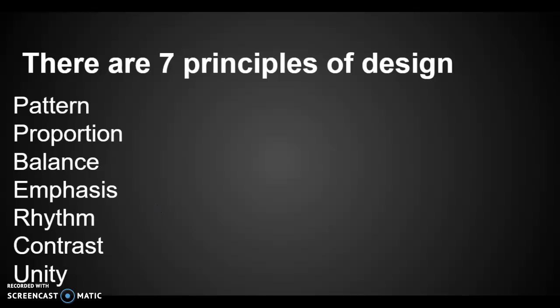I would write these down. So these are going to go on the bottom of those rectangles or that book that you're making. We have pattern, proportion, balance, emphasis, rhythm, contrast, and unity. Okay, so these are all of those things that we're trying to illustrate and to show with our object that we chose. And we should have 3 of them. We have 3 sizes. And so we're really going to use those 3 sizes on the back side of this book, okay, for the principles of design.